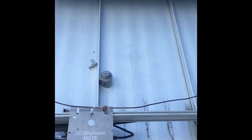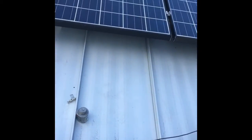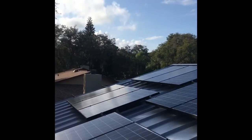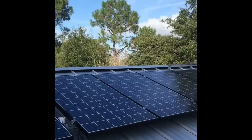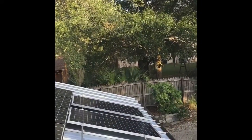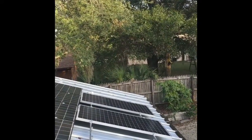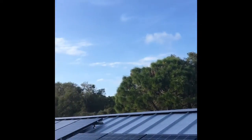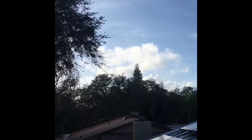Everything looked pretty nice, panels all look good. Just gonna put it together — got a little bit of anti-seize there, graphite — be careful with the graphite. I did use a standing seam on my array here. It's half of it — a total of 30 Kyocera 240-watt panels, and then two small ones for some low-voltage lighting. Beautiful day — no launches today, but a few years from now we'll probably have launches every day. Over and out.